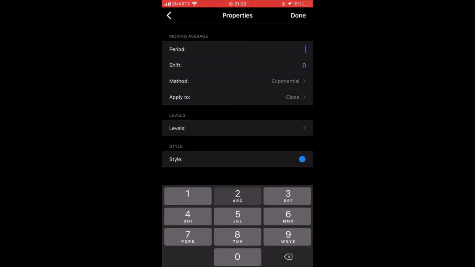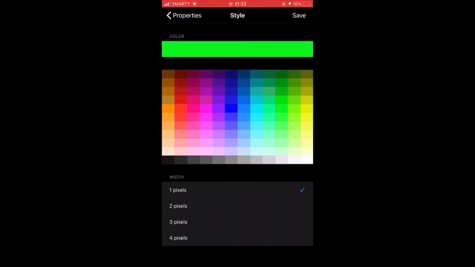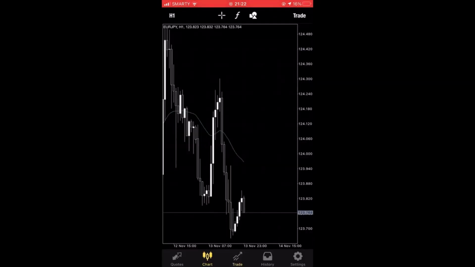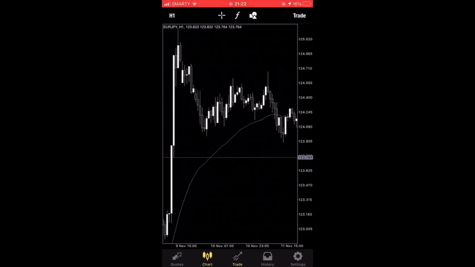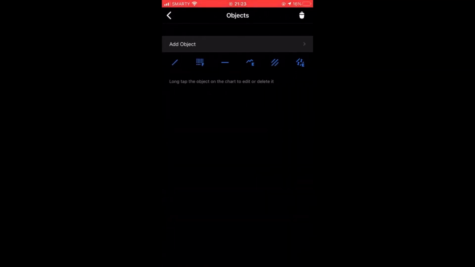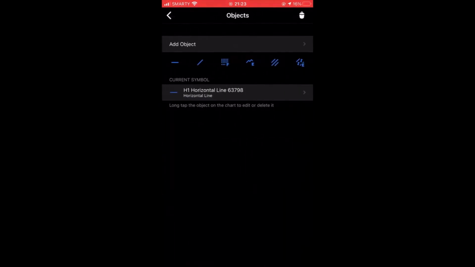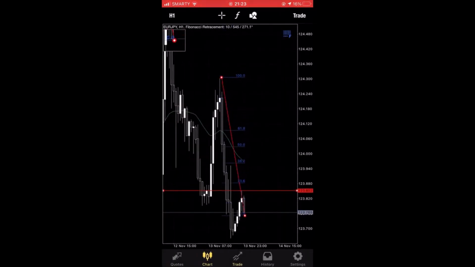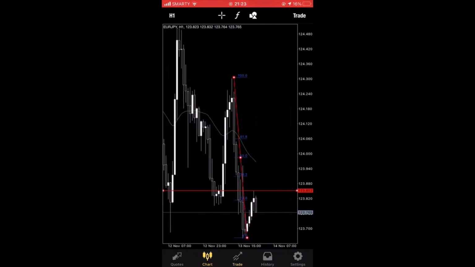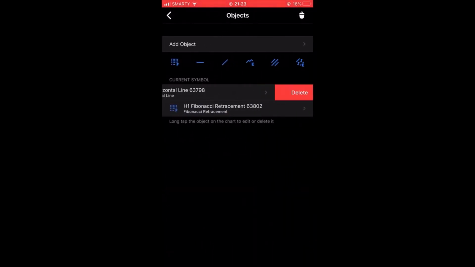Say a 40 period moving average. You can choose a colour, so let's say we want it to be green, and then we'll add that to the chart, and you can see it just appears on here. Okay, and then the objects tab. Here you can set things like levels, you can do your fib retracements, and so on and so forth. Obviously we don't recommend charting on your phone, and especially not on MT4 on your phone, so I won't worry about this stuff so much, but it's just useful to note there.